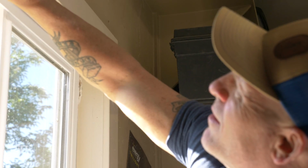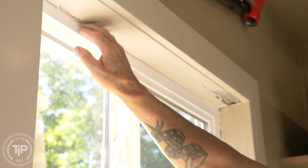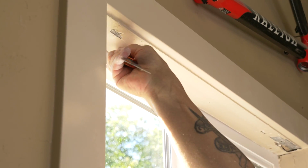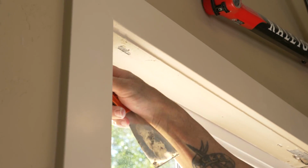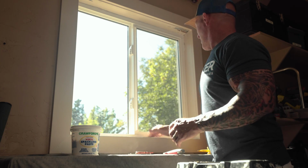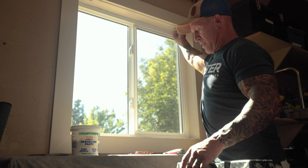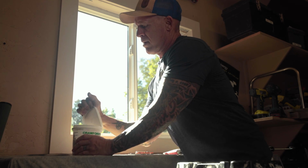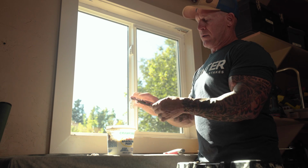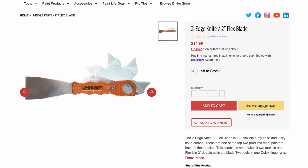We've got paper sticking out here. We're going to just cut all this stuff off once again before we start spackling, because we don't want any of this stuff sticking out of our spackle. And then I'll begin spackling with my Crawford spackle. So now we've got everything cut out. I'm going to start spackling this stuff, do our initial coat with our Crawford spackle right here. I'm just going to be using my two-inch flex knife to begin applying the spackle.